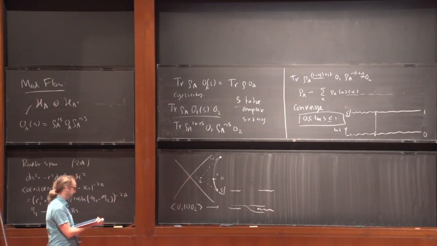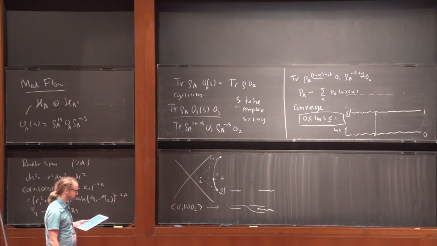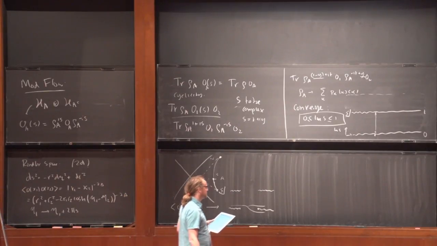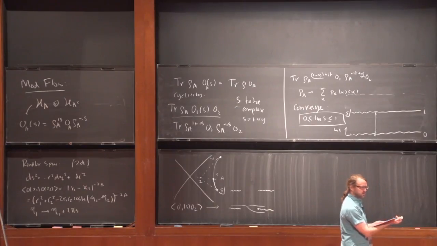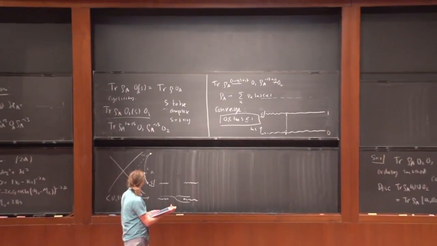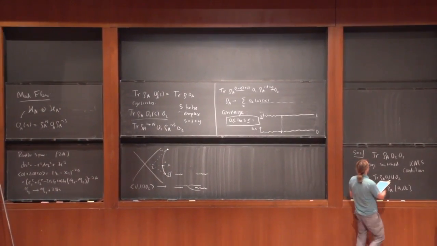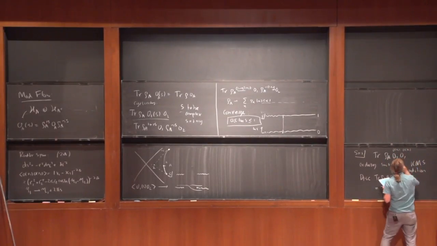Yes? Two questions. In this version of the KMS condition, what happens to the arguments of the operators? The arguments. Both of them get continued. Which arguments are you talking about? You mean the original locations of the operators? They're sort of implicit in the labeling. So if you like, this is O of x2, if this is a local operator, O of x1.